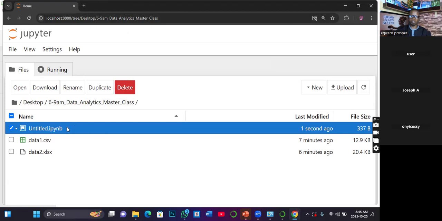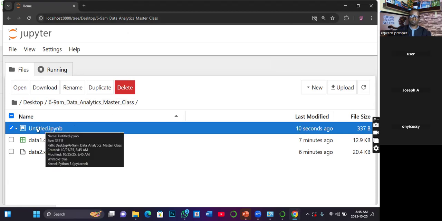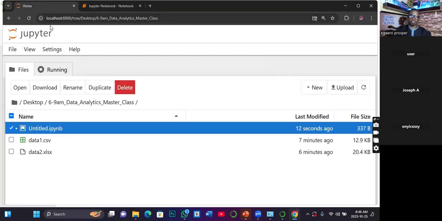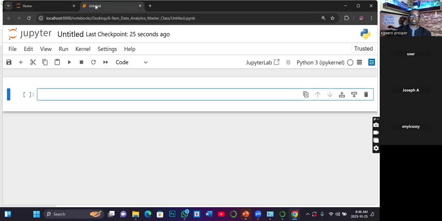But if it does not, then you double click on it so that it can open the notebook. So here is your directory. This is where you always fall back to check the data and the resources you are working with. And then this is the dashboard where you are performing all your analysis.